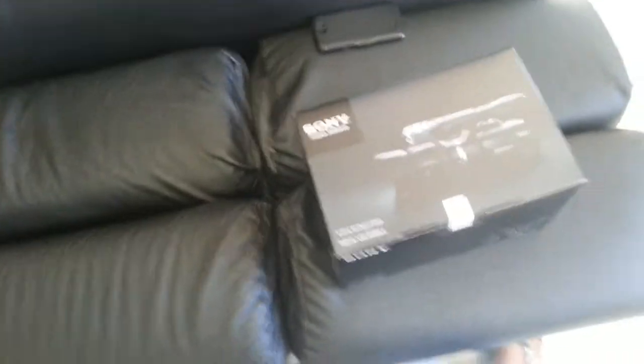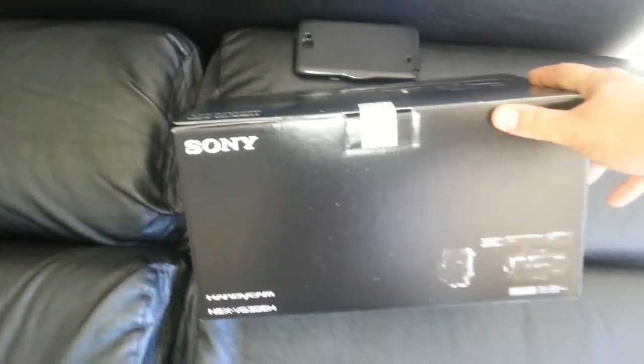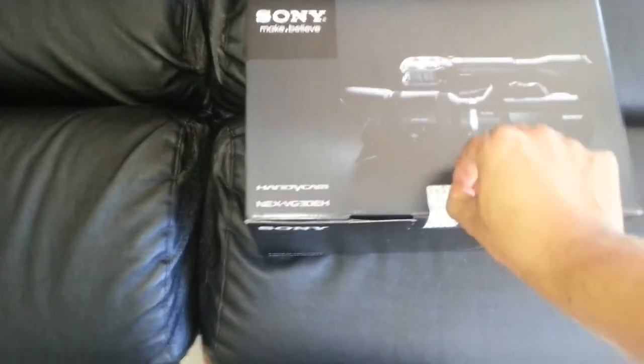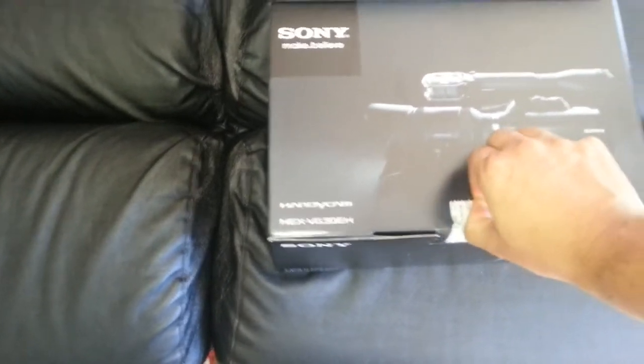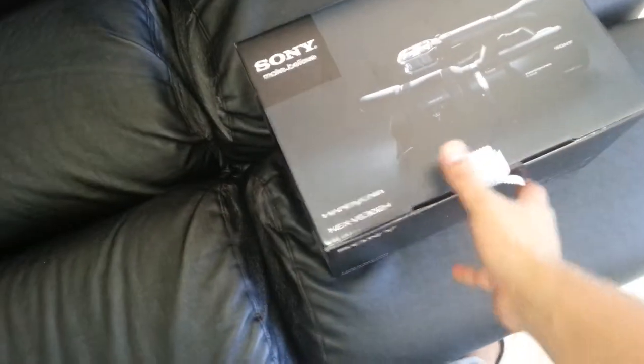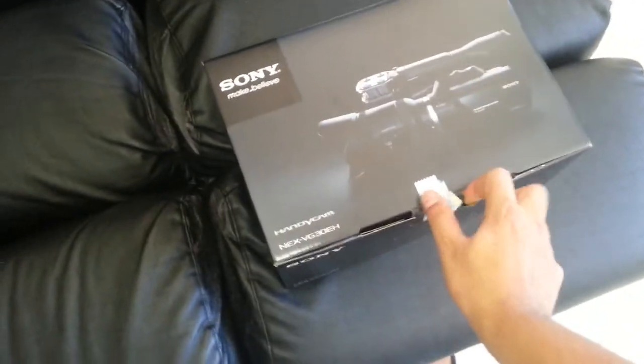Okay, so here we are today, unboxing the Sony NEX VG30EH. Really nice Handycam, even if it's a bit more than a simple Handycam, really. Interchangeable lenses, smooth, really nice. Usually I use lenses for my Nikon D80 camera. I'm pretty sure I cannot find an adapter to use those lenses on this camera as well. So, sorry guys, but it's a bit difficult with just one hand.